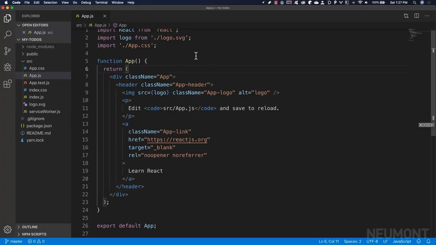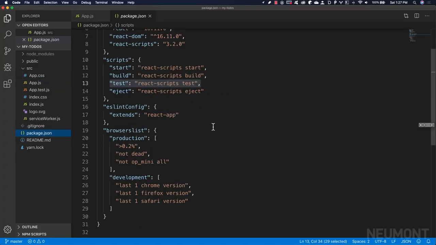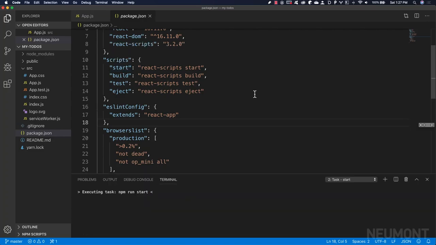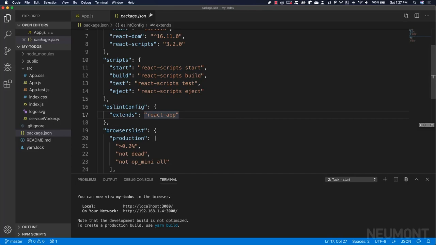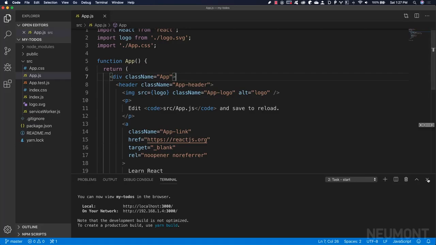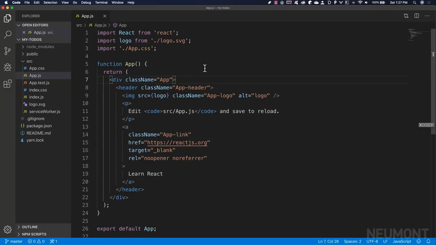And for an example, let's go ahead and run our application and see how that works. So here we've got our start. I'm going to go ahead and do run. As soon as it compiles, or transpiles, from our ES6 to our ES5, then we get our application running right here in our browser.